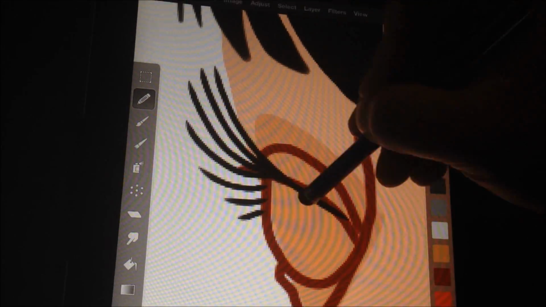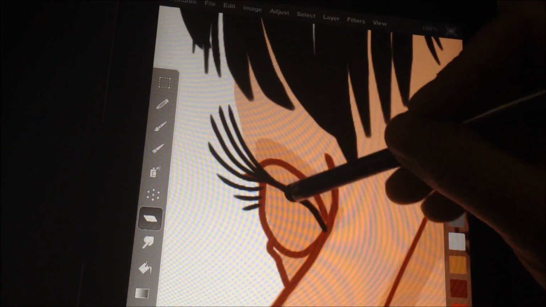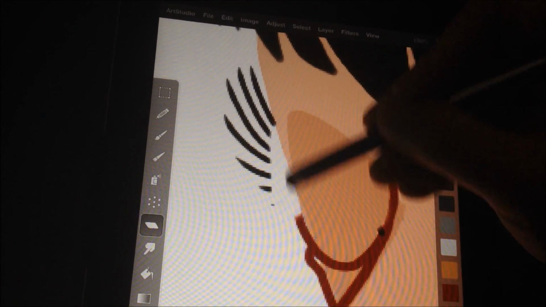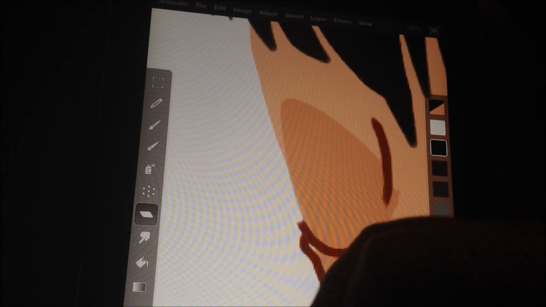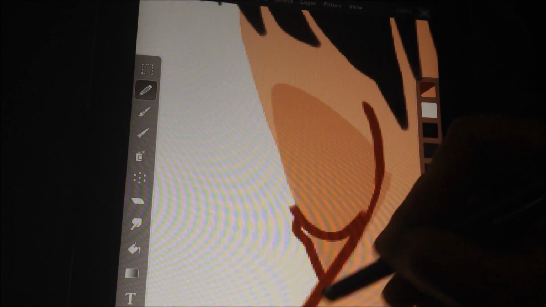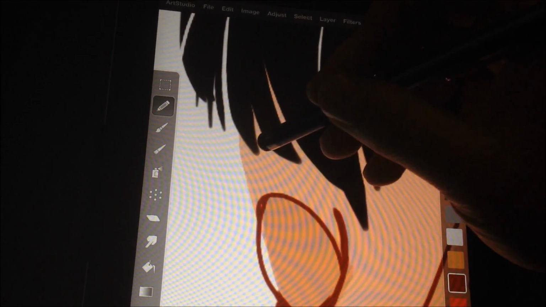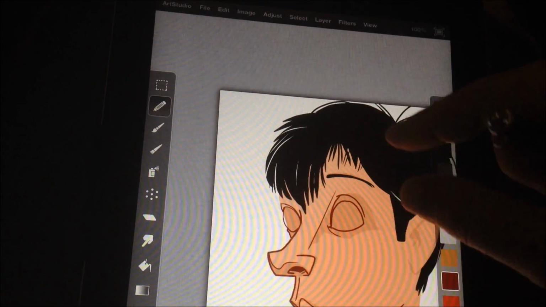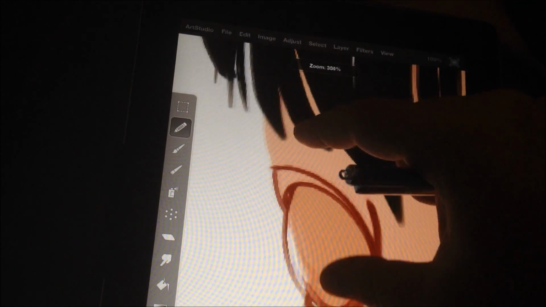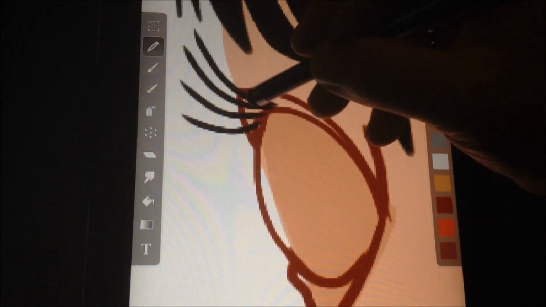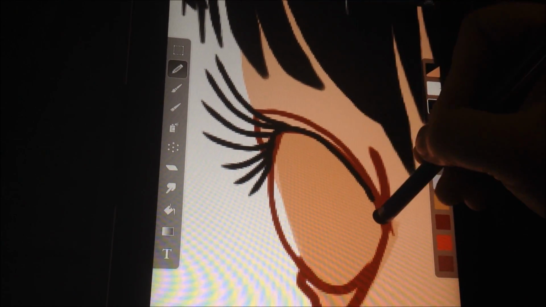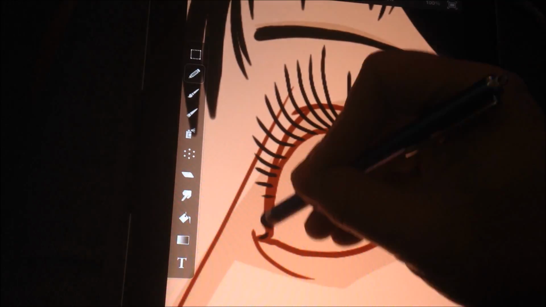As you can see, I am modulating my lines, and occasionally, even guys like me, we mess up and we just erase it and start from scratch. It's really important to have light line work and thick line work in a drawing like this. It just makes it stand out way more. It gives it more of a three-dimensional quality and really makes it pop.